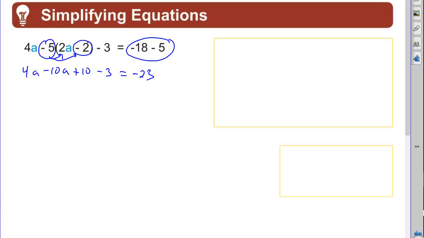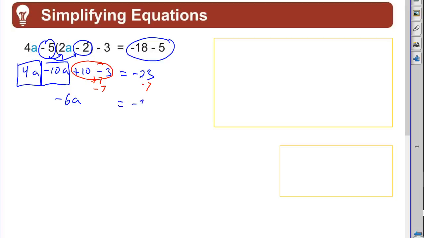Okay, I can now add like terms, or I can move stuff. I'm going to add some like terms. 4a's and a negative 10a's is a negative 6a. Agreed? Now look, we're getting a little bit along. We can save some time. This totals to a positive 7, right? So how about if I add a negative 7 to both sides, right? Going to move it by adding its opposite.